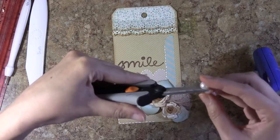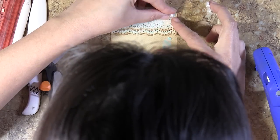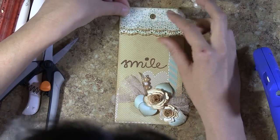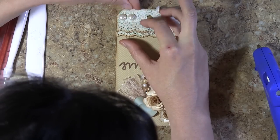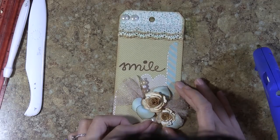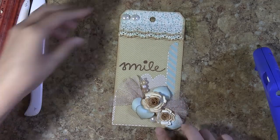So I felt like the top of my tag was being a little bit neglected. It needed a little bit of attention. So I just adhered a few larger self-adhesive pearls to the top. These were from the Paper Studio. And I was going to put 3 up at the top, but then I decided at the end that I'd like that one better as part of my cluster.